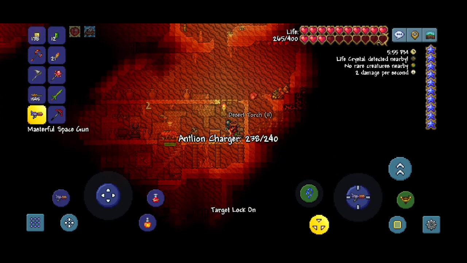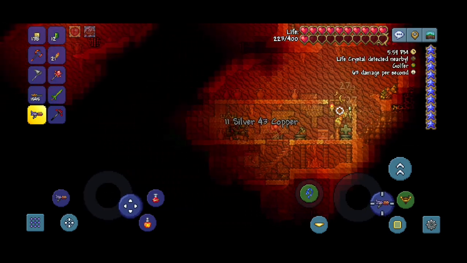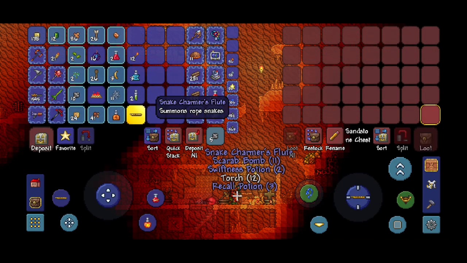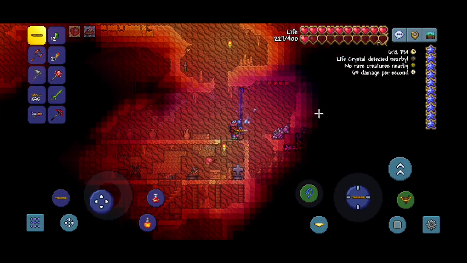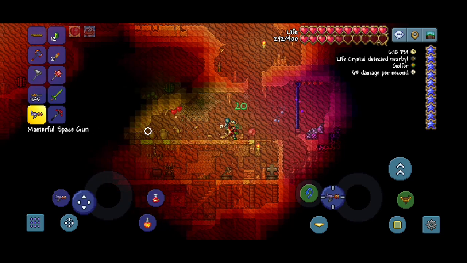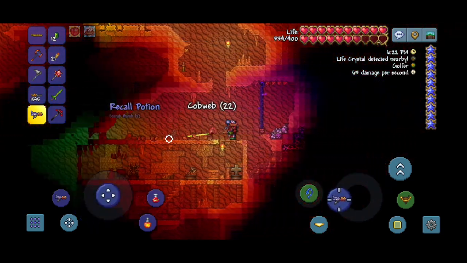All right, so this is our first desert house. Just gotta defeat this antlion charger first. Let's see what's in the chest, and a snake charmer's flute. This is new, so let's see what it does. Oh, so it basically makes ropes up. Okay, that's cool to know, I guess. It might be useful in going up to sky islands.